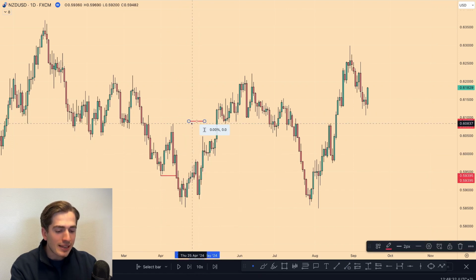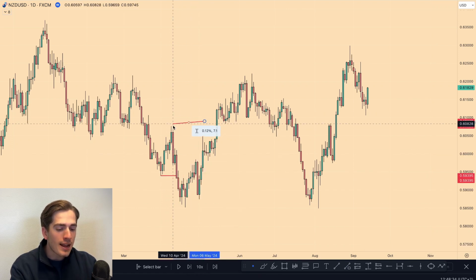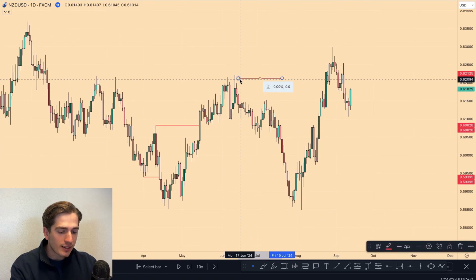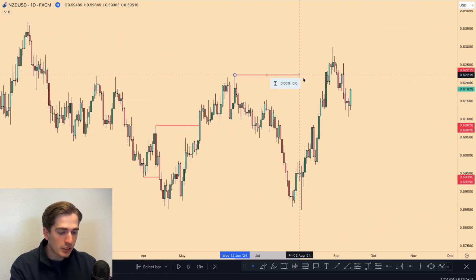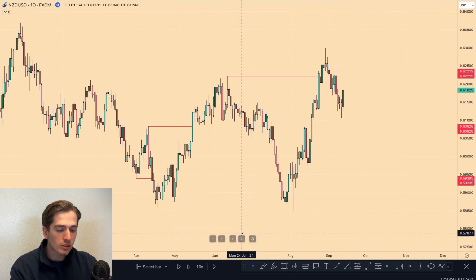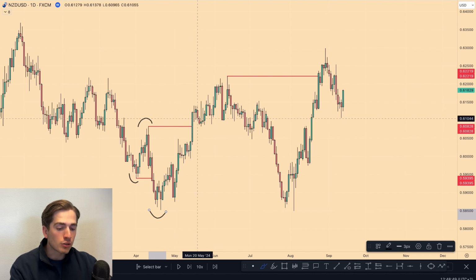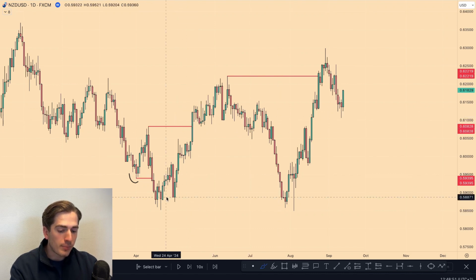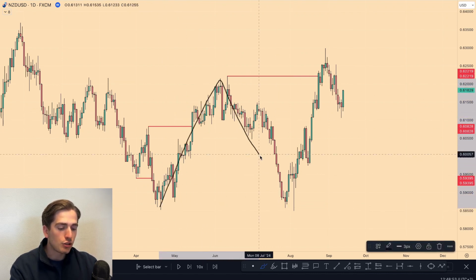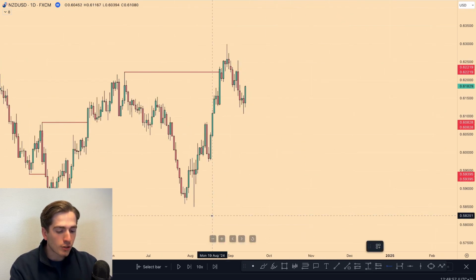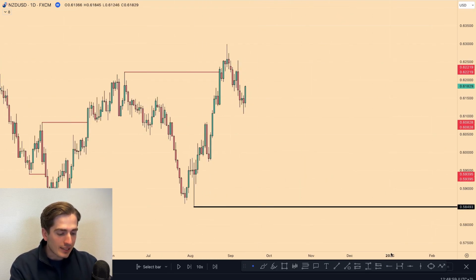So step one is drawing in your market structure and identifying the overall swing trend. What we can very clearly see is that the overall swing trend here on NZD USD is bullish, towards the upside. Overall, we saw a downtrend creating a lower low, a lower high, and a lower low, but we then saw a break of structure, flipping the structure from bearish into a bullish market. So what I understand is that the overall swing structure here on NZD USD is bullish.